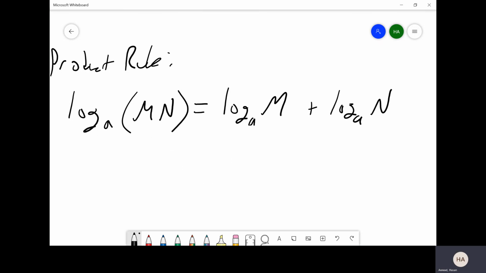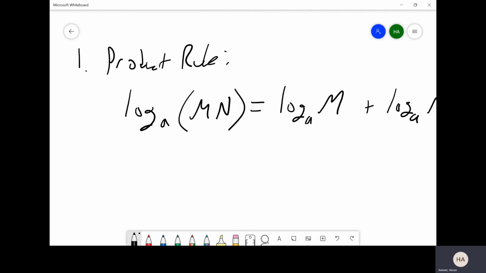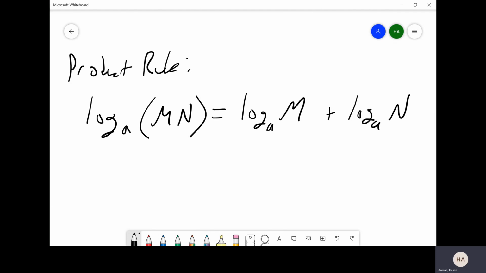And again, the product rule is really neat because it allows you to take 2 logarithms and turn it into 1, or 1 logarithm and turn it into 2. The hard part is just remembering what operations you're doing, right? Product rule, you think, oh yeah, you might be able to split this into 2 logs where they are being multiplied against each other. That's not the case. That would be very wrong. It's 2 logarithms separated by addition. Okay, if you want to have a little bit more background in this, you could always ask me privately.